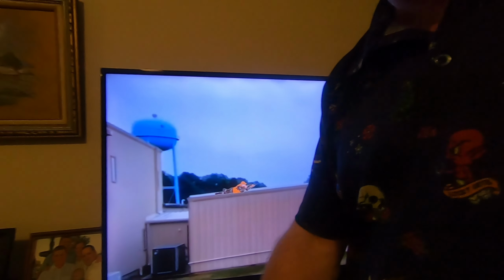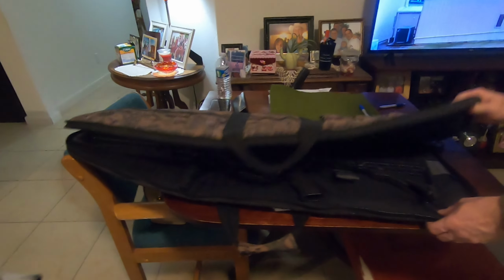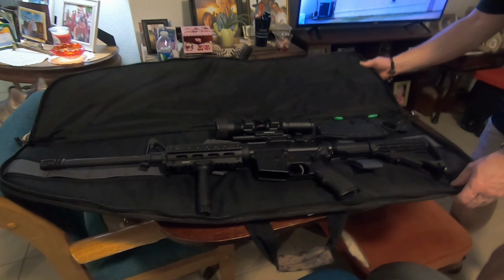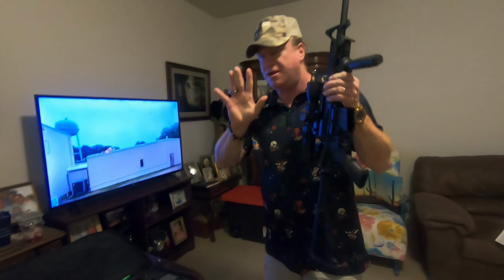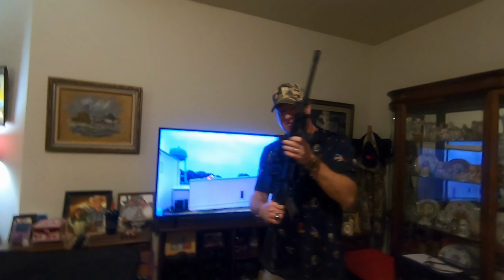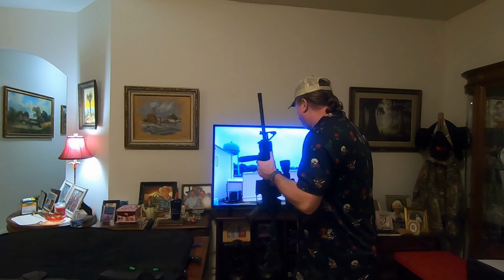And let me show you something real quick. Come over here, baby. Show this thing. This is a basic AR, Superior Arms. It's already been cleared. All right, so NRA guys, don't contact me. Don't try to take my membership away from me. It's clear. Everything's clear. There's no bullets. There's no magazine. Nothing in the chamber. All right.